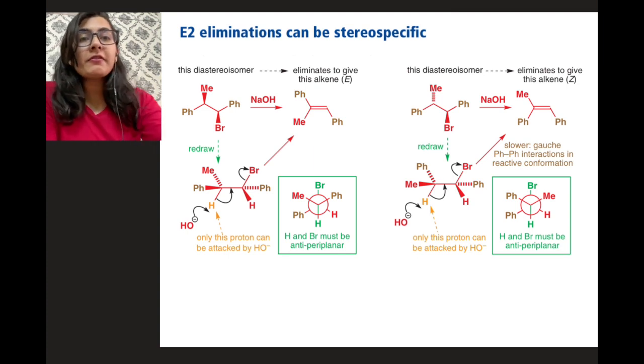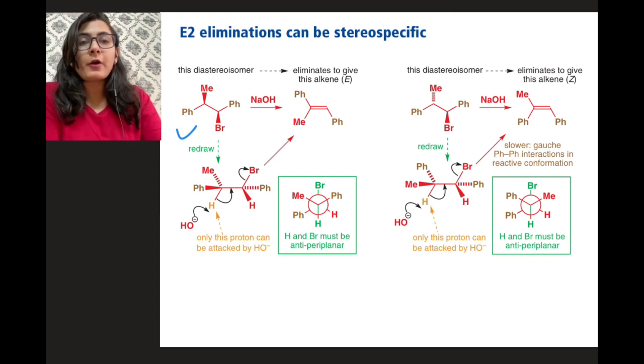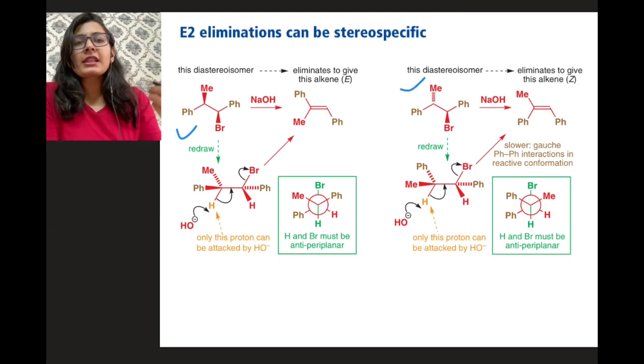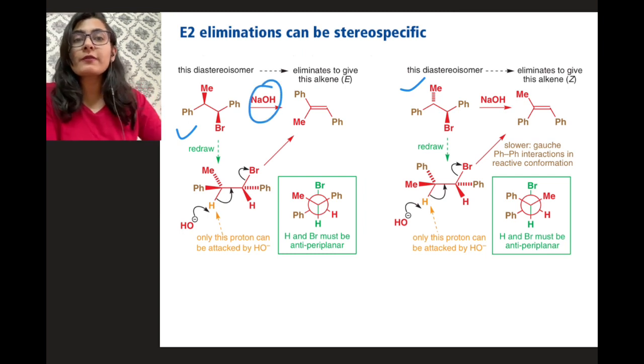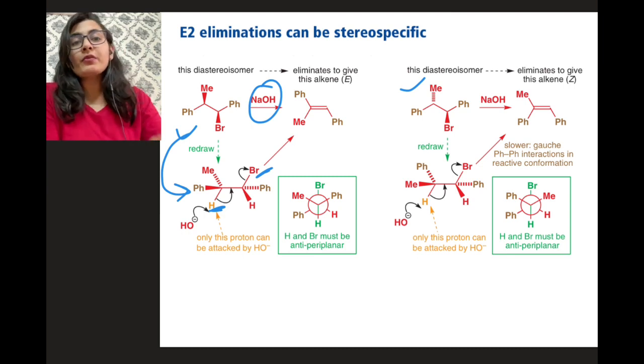Okay, so if we are starting with this particular bromide compound, this is one diastereomer, this is another diastereomer. So we see that E2 elimination in the presence of a base like OH minus will always follow the same mechanism. That is, the hydrogen and the bromide should be anti-periplanar. So we are going to rearrange the molecule. Just imagine this molecule is rewritten in this way so that you can get the hydrogen and the bromide in the anti-periplanar position. Then remove the HBr and then see who are together.